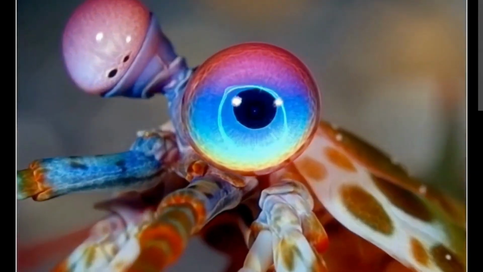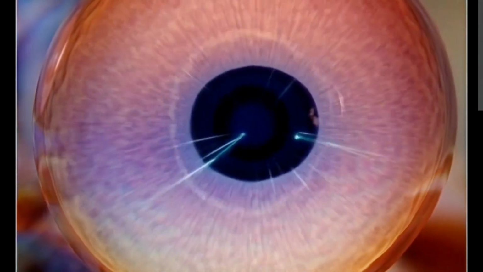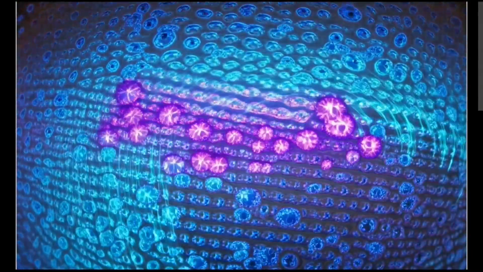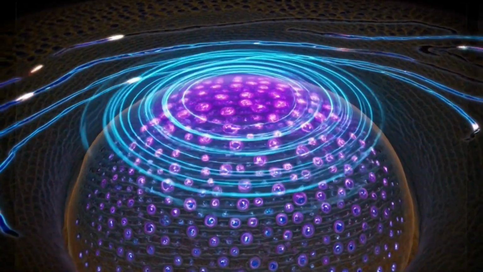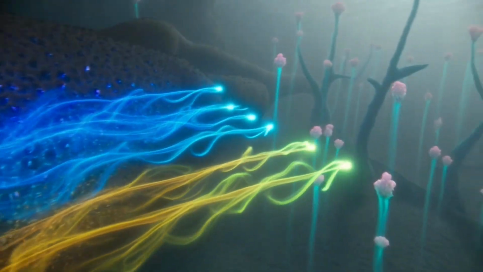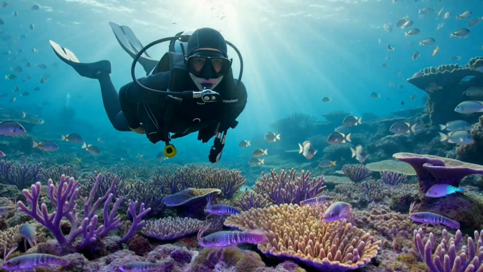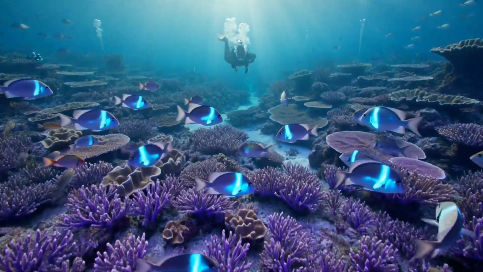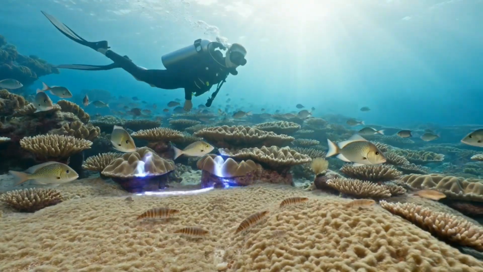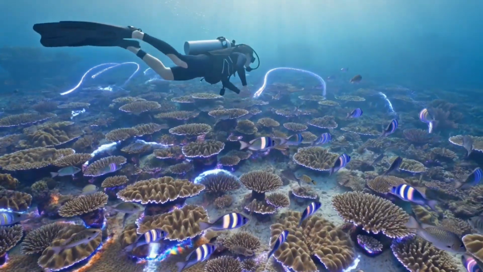Consider the mantis shrimp. This marine crustacean possesses one of the most complex visual systems known in biology. While humans use 3 color channels, mantis shrimp have up to 16 photoreceptor types. They can detect ultraviolet light. They can perceive polarized light. They can process visual information in ways that bypass certain forms of neural interpretation. To a mantis shrimp, coral reefs do not appear as they do to human divers. They are filled with flashing ultraviolet signals and polarization patterns. An entirely different communication network is visible, hidden from human eyes.